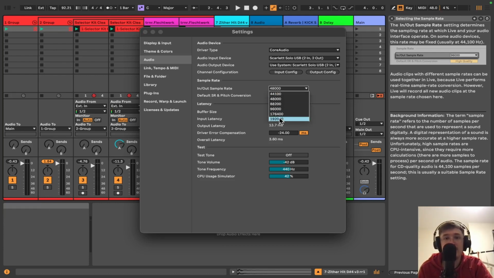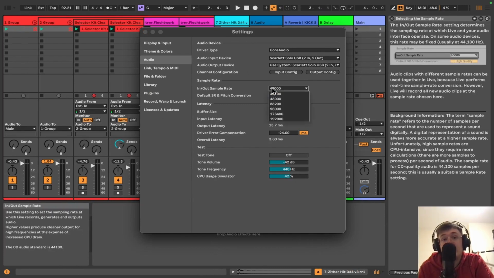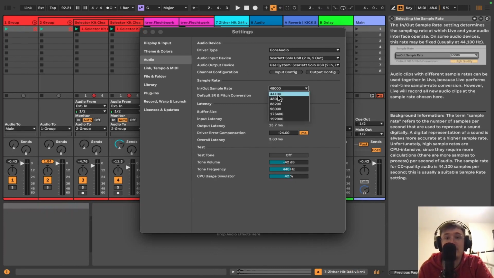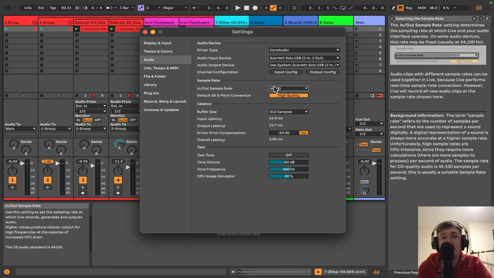So if you have an insane sample rate of 192,000, then you'll be able to accurately represent half of that, which is 96,000. So you wouldn't need that. Not really anything above 44,100 hertz you would need, but that's what the sample rate is. It's similar to frames in video. It's how many samples you're taking of a waveform in order to accurately represent it.